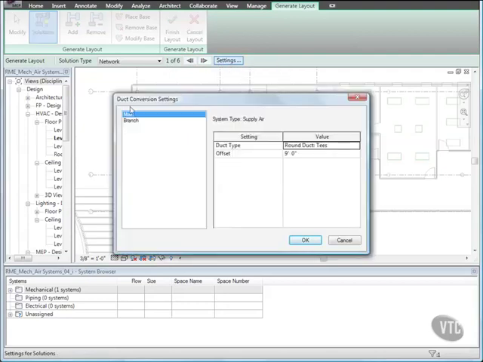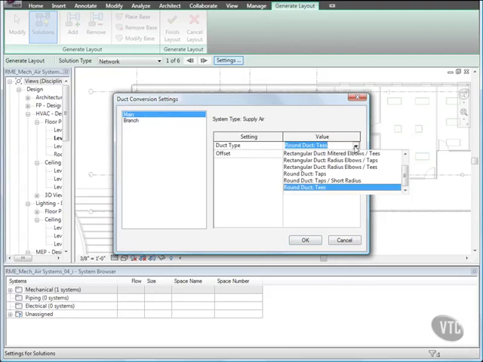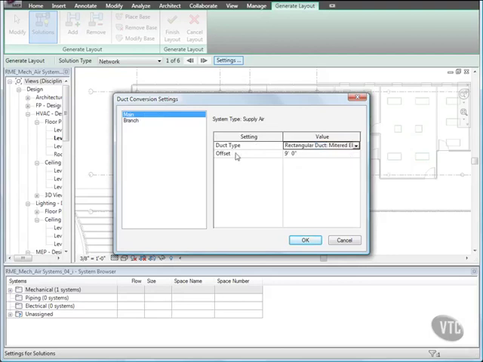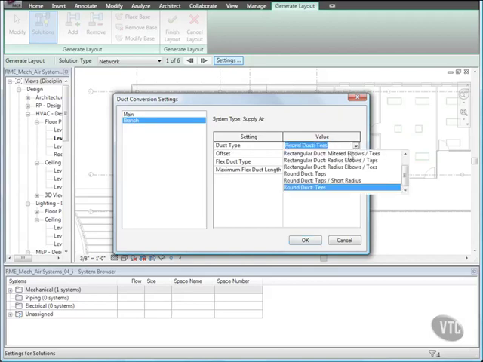In the Duct Conversion Settings dialog, for Main, for Duct Type, select Rectangular Duct, Mitered Elbows and Tees. For Offset, type 9 feet 10.5 inches. Then select Branch, and for Duct Type, select Rectangular Duct, Mitered Elbows and Tees.